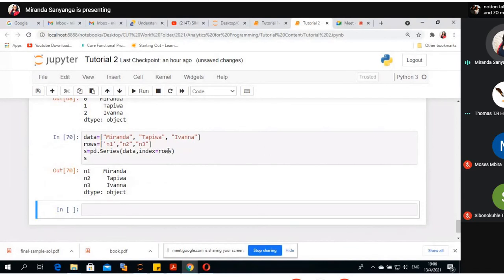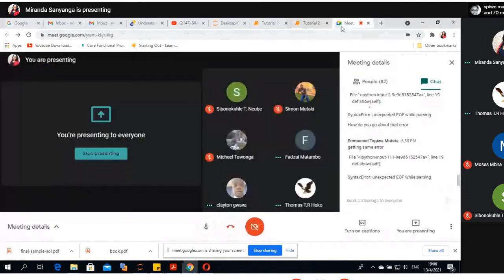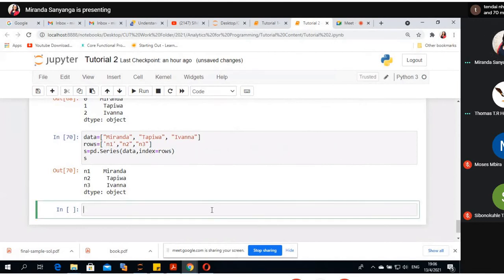Then I name my index. We can go on and on, but let us just keep it simple like this.